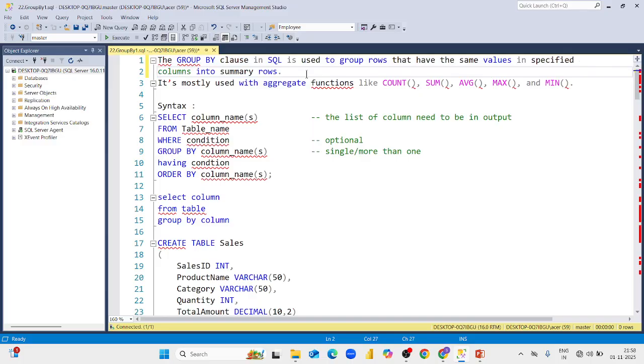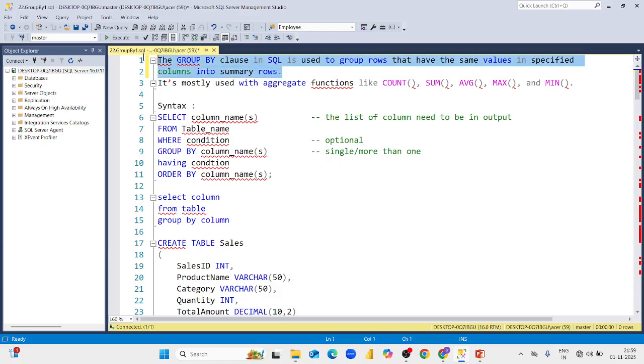So for an example, let's say we are having customer data spread across multiple countries. So we want to see the count of customers in each country. So what we are going to do is collect the customer IDs from the same country, right? So wherever the country is the same, we are going to count the number of customers in each country. So simply, we are going to group the rows that have the same values. So wherever the country name is the same, all those customers we are going to club together and we will get the count of customers in a specific country.